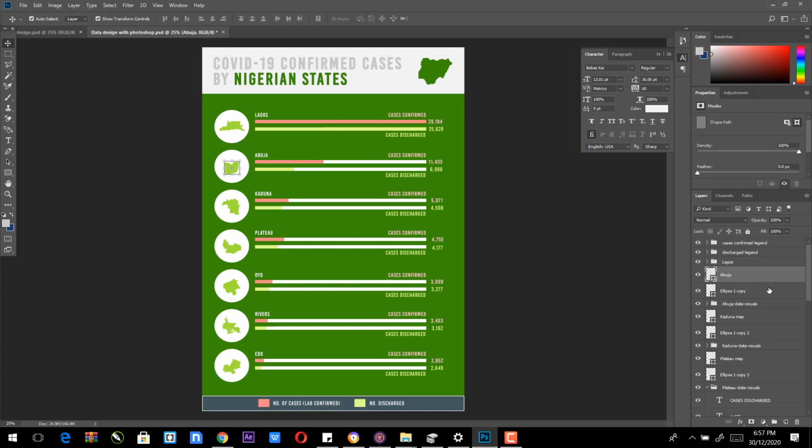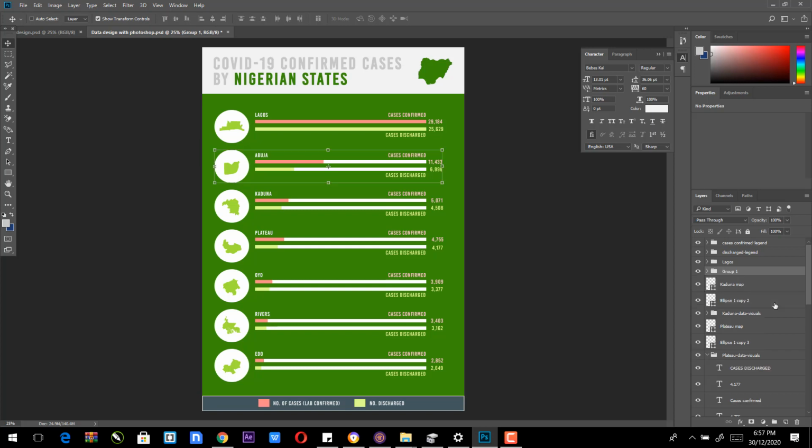So we're further grouping all of the other states together with their data visuals. So I'm going to be clicking the state maps, the circle underneath, and the data visual folder for each state. So I'm doing that again. So Control G will group that on Windows. On Mac it should be Command G.